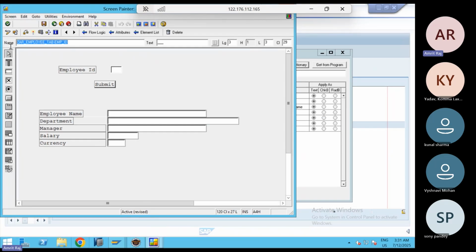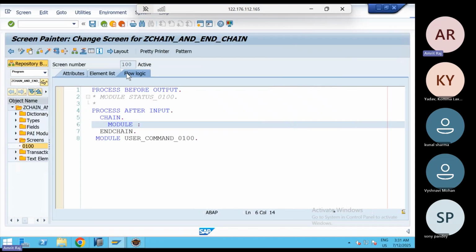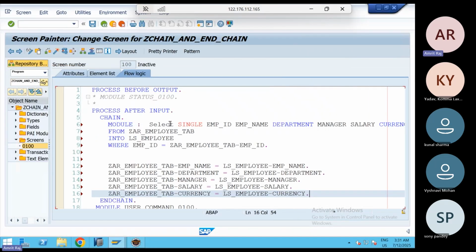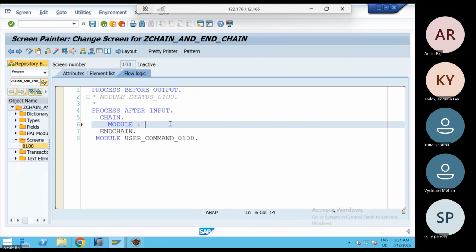This one, correct? So we will save, go back, and the same name should be passed here: table name hyphen column name. If you want to implement chain and end chain on multiple fields, you can give a comma and pass their names also. That is also possible. So right now I just want it for this input field.